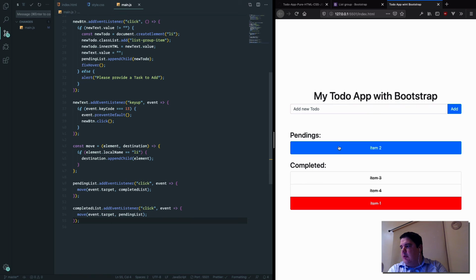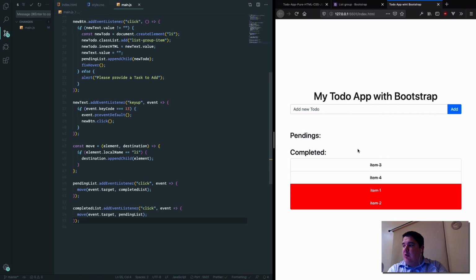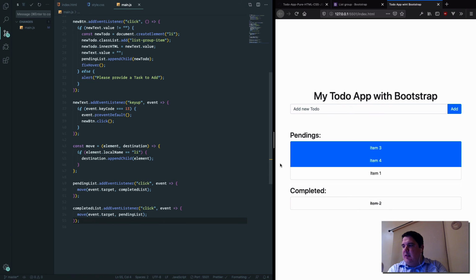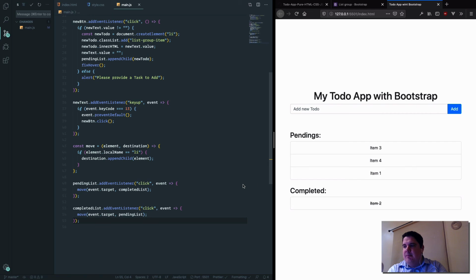So if I click this one, it goes to my completed, but as you can see, it's hovered, because the last state of my item was hover. If I click my other one, it stays hovered until I pass the mouse over. There you go, those disappear. But at the beginning, the hover state is maintained.